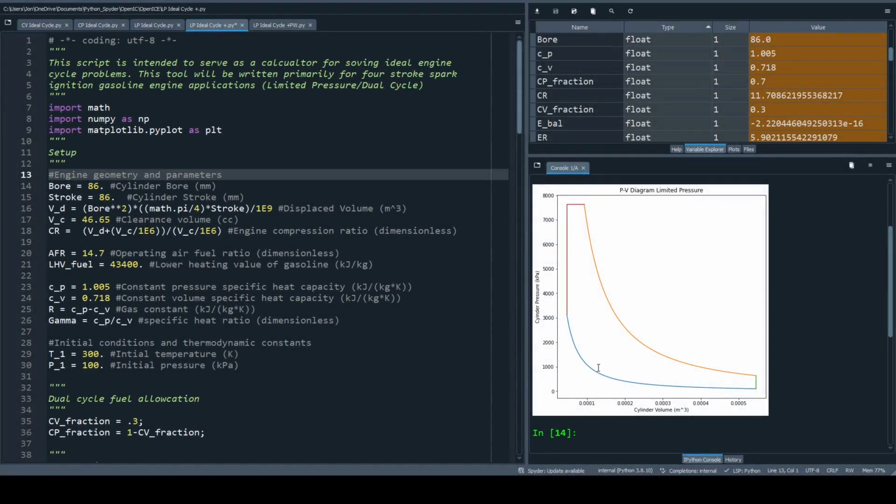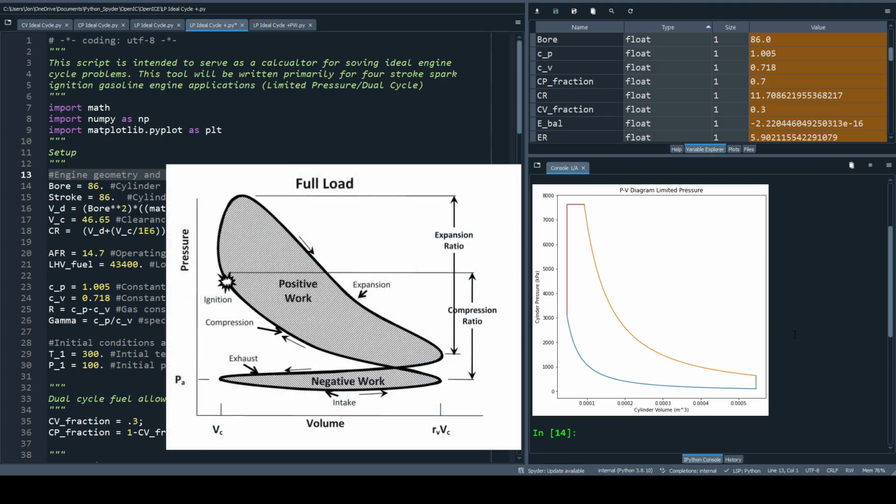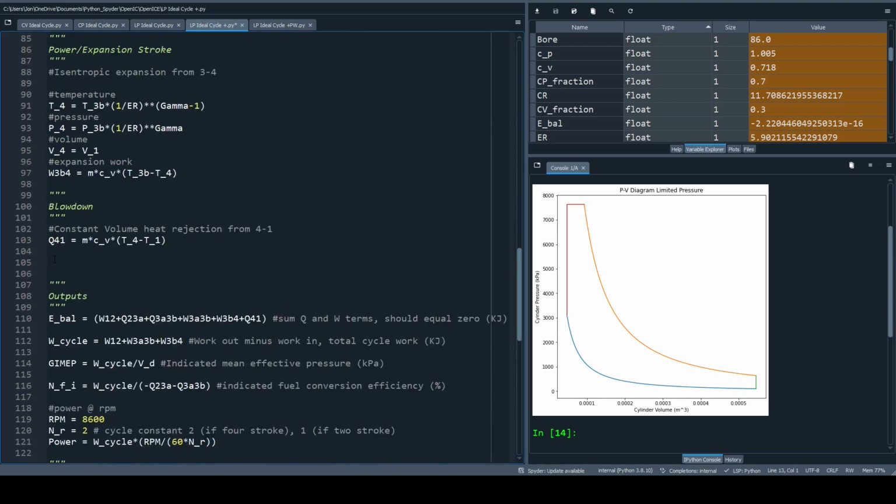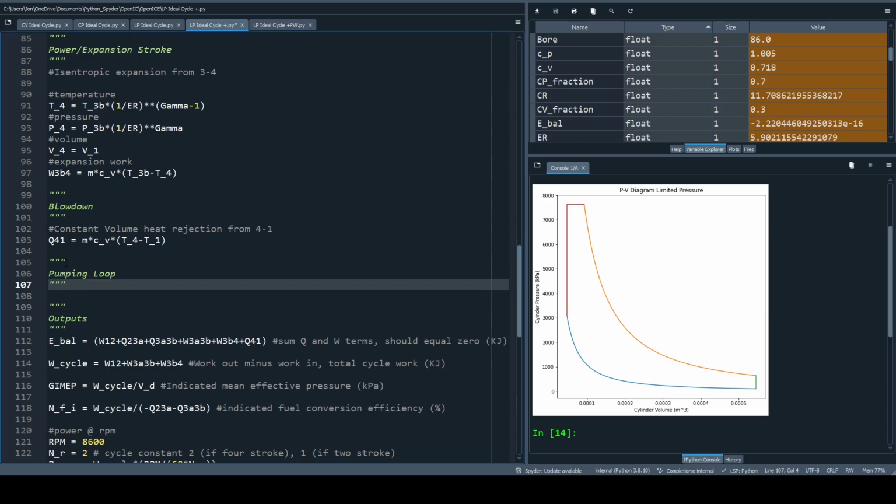All right, so we just talked about how this part of the PV diagram we're looking at is the power loop. So we have compression, combustion, expansion, and blowdown. But we're still missing something here. If I throw the more realistic ideal cycle diagram up on screen, you can see that we're missing that whole region at the bottom. That's what's known as the pumping loop, and it's going to try and describe a real intake and exhaust stroke. That's pretty complex to model, but we're going to approximate it roughly here. So what we're going to do is add a section here after blowdown called the pumping loop.